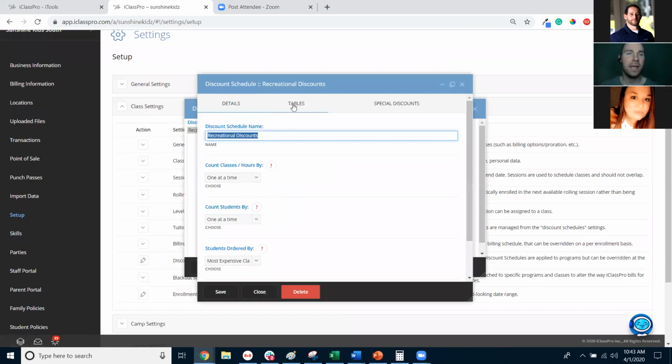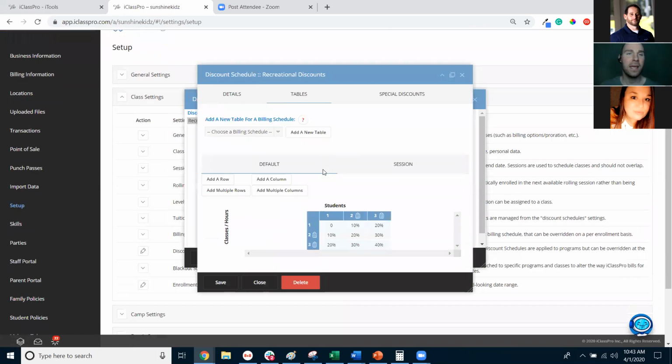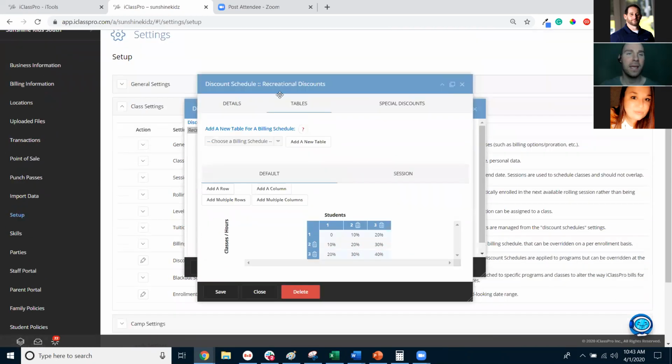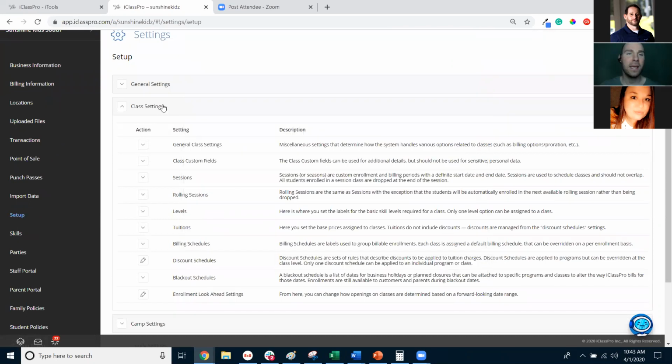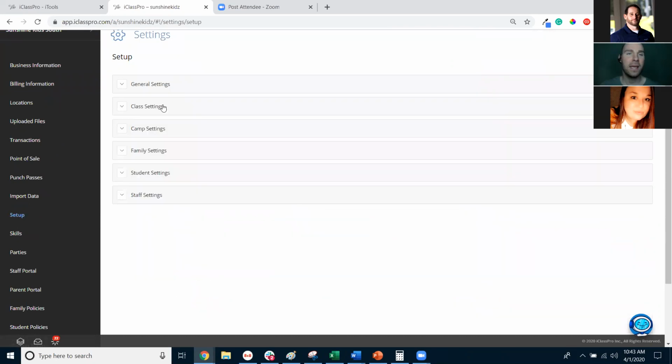We do have hourly discount available to you in this area where you can program it that way. Similarly, what takes us into our next topic is going to be tuition schedules. Tuition schedules are yet again another way that you can automate your discount structure, whether it be per class, per sibling, or hourly, just like in discount schedules.